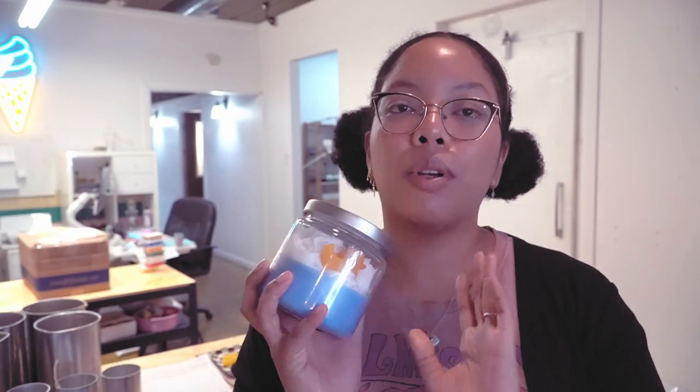Candle making is kind of finicky. Even though it seems easy in theory to just pour wax in a container and put a wick in, we are selling a product that people light on fire. They trust us that it's going to give them the vibe they're looking for without causing injury or burning their house down. There are really great resources out there — I recommend using a wick guide when you're first starting. CandleScience.com has a great wick guide along with a lot of resources. Check the description for links, and I'm also going to start a monthly newsletter called 'The Monthly Flame' with candle and business tips.